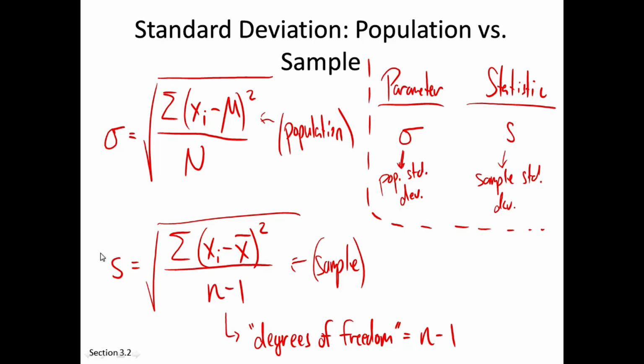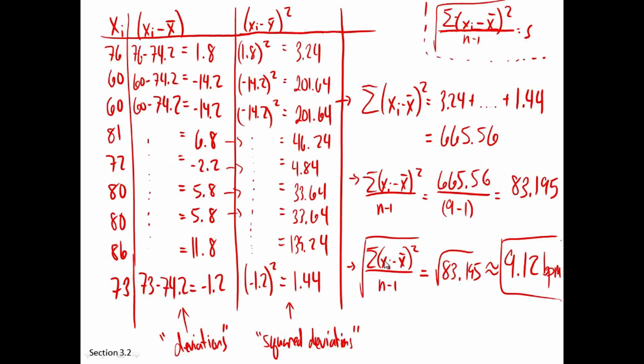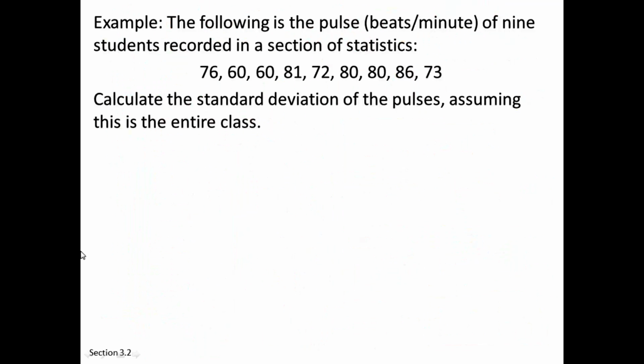Versus if I'm just taking a sample of a larger group, basically all it does is change the number you divide by. So for a sample, it's n-1; for the population standard deviation, it would just be n. In this example, we were treating it as a sample, so we divided by n-1, so 1 less than the sample size, right? But you could redo it, assuming it was the population.